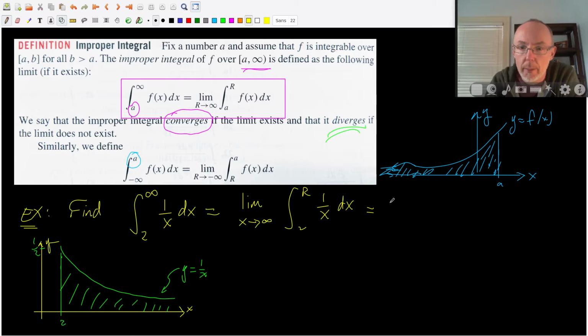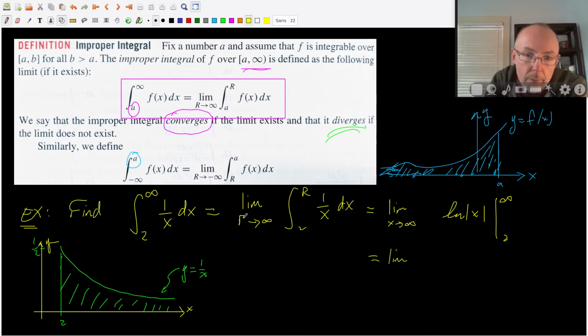This limit's important. So we're going to take the limit as r goes off to infinity, but then we're going to do the actual integral, and the integral of 1 over x is just the natural log of x. Isn't it nice that we've got integrals that are easy to do for a change? Ooh, I did a terrible boo-boo here, right? I'm so used to drawing an x. This is not an x, this is an r. So we're taking the limit as r goes to infinity.